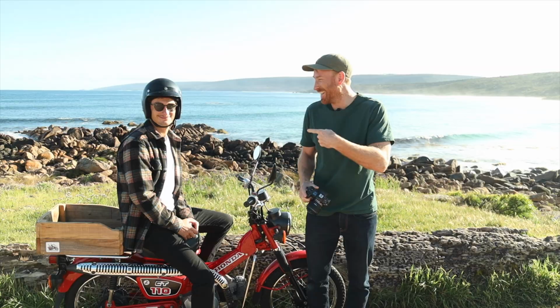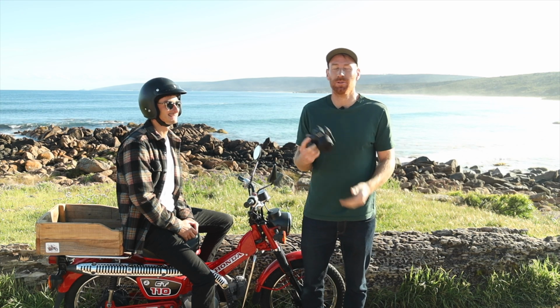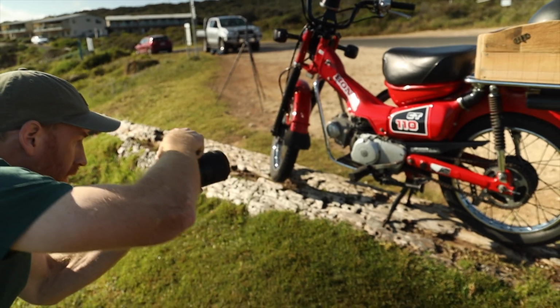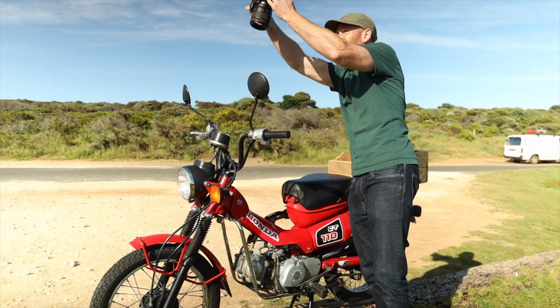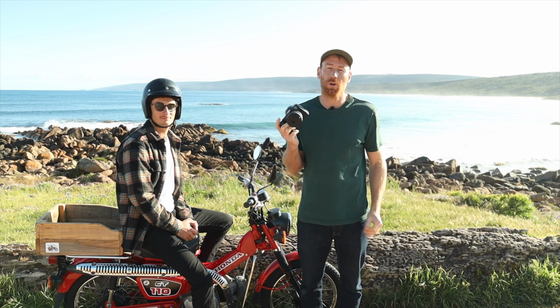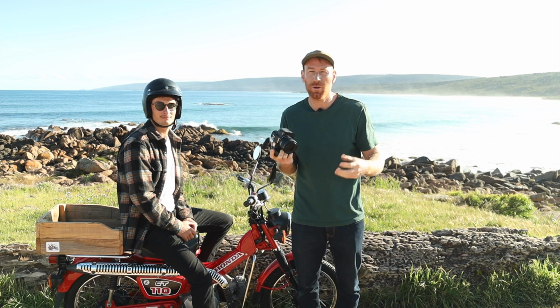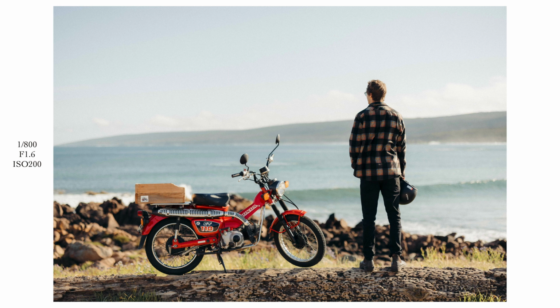We got Matty here on his Honda CT110. We're going to do some lifestyle photos at this car park at the beach. We got this beautiful background. We're going to get some details of the bike. I'm shooting on the R5 with my 35mm, and I might also shift to the 50mm 1.2 luxury lens to get some nice details and get that bokeh.